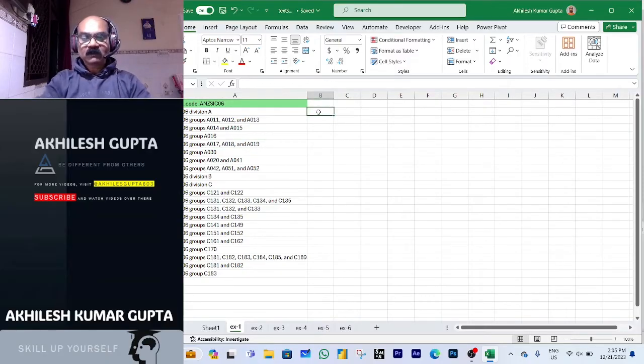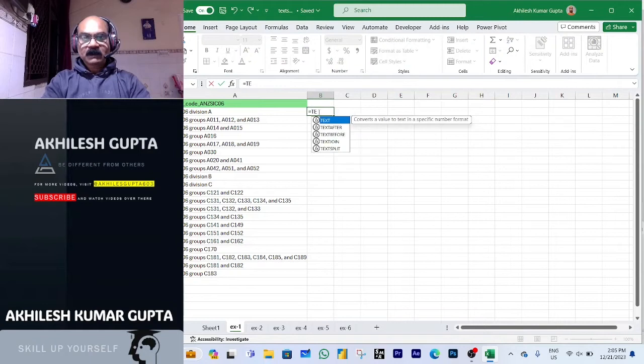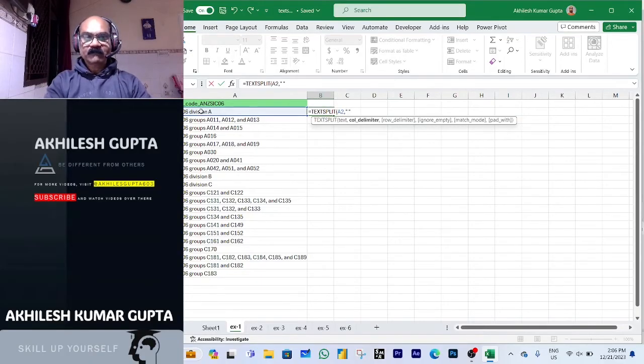Now I'm going to use text split. Select the location of the text, then use a comma. Now I have a space in between and also a comma in between.